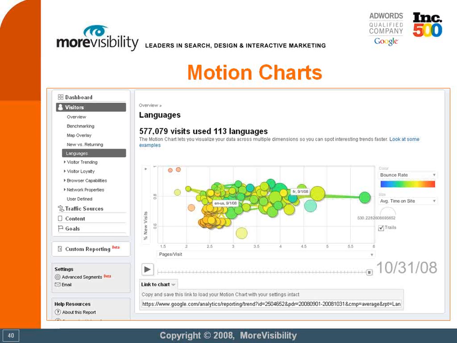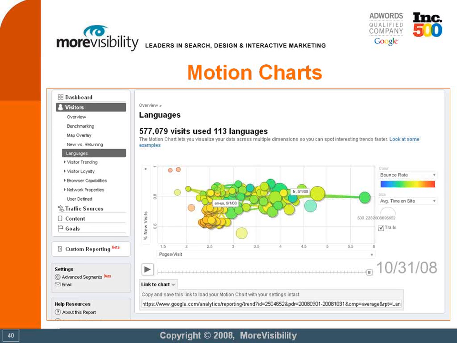So what I've done in this next screenshot, I basically applied the trails that I did last time, so I can compare the two different segments. And again, we see basically what we saw for that one day throughout the course of the last couple of months. So we know this is not really a fluke. This is really a trend at this point. The bubbles for the French language speakers are much bigger. They're spending a lot of time. It doesn't ever get hotter than a yellow color as far as bounce rate. So they are interested. They are engaged in whatever my website has to say.